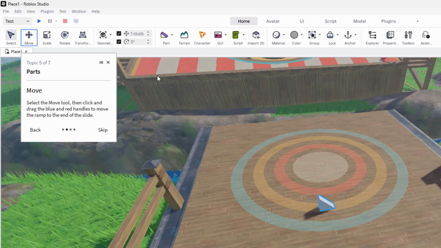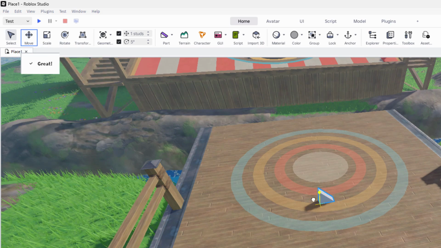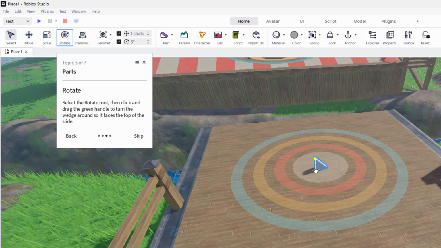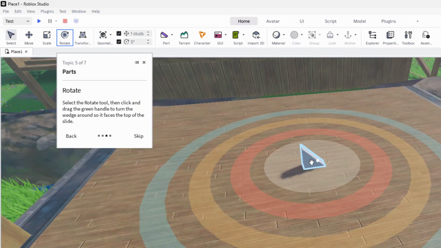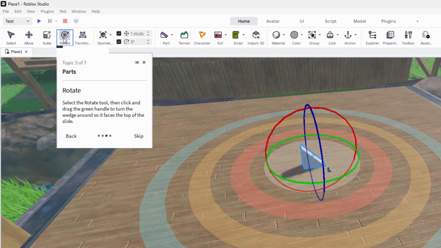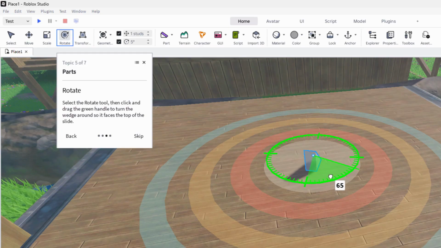There's our wedge. And then your move tool is right over here. So I have a select tool, and here's a move tool. And we can then click and drag this thing around to put it in different positions. We're now using the rotate tool. We'll zoom in a little bit on it like that. So click on the rotate tool. You can then use this to grab these different rotational tools here and rotate this around.